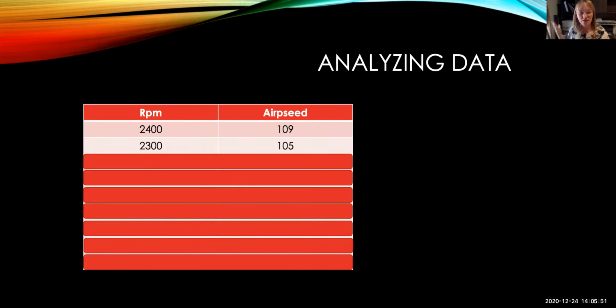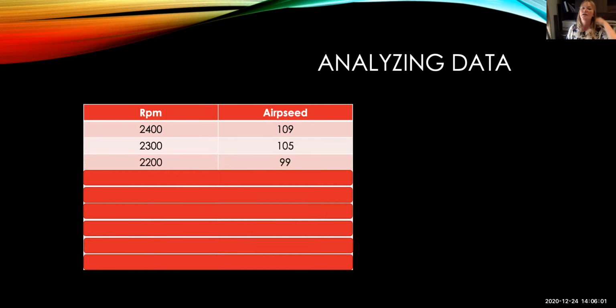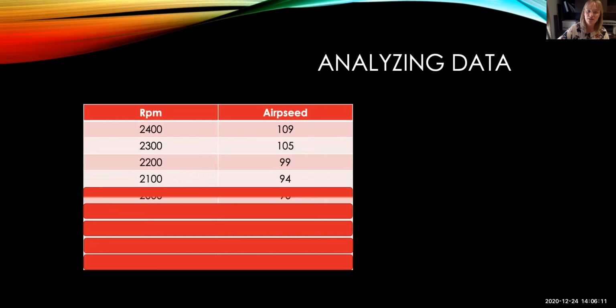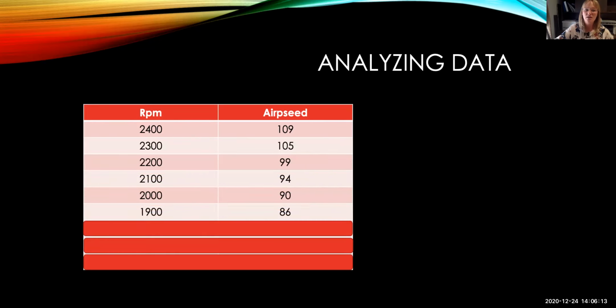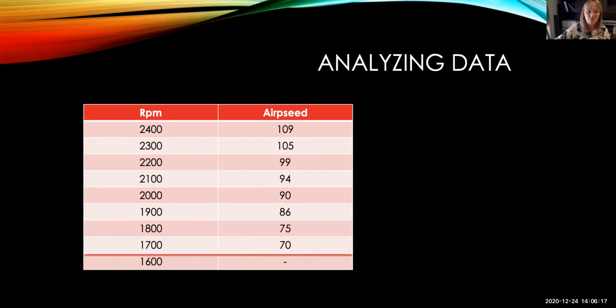And once we can confirm that we are not climbing or descending and we are trimmed out perfectly and everything's stable, we'll read the airspeed. The airspeed says then 105. Then we're going to bring back the RPM another 100. We're going to slow it down. We're going to trim it out. We're going to wait and wait and wait so that there's no porpoising whatsoever, and we're going to read the airspeed, and we're going to keep going through this. 2,100, read the airspeed. 2,000, read the airspeed. 1,900, read the airspeed. 1,800, read the airspeed. 1,700, read the airspeed.